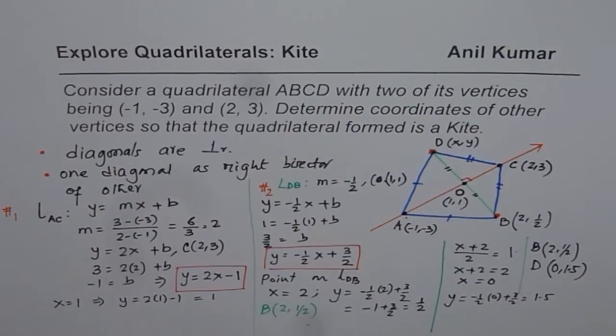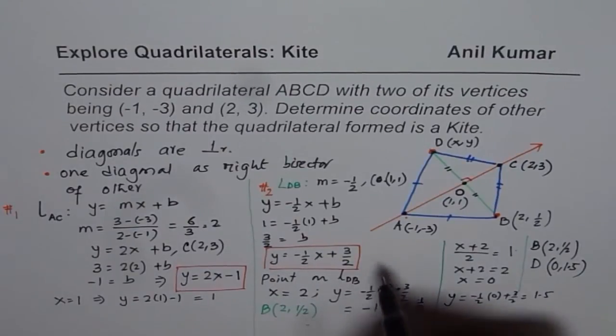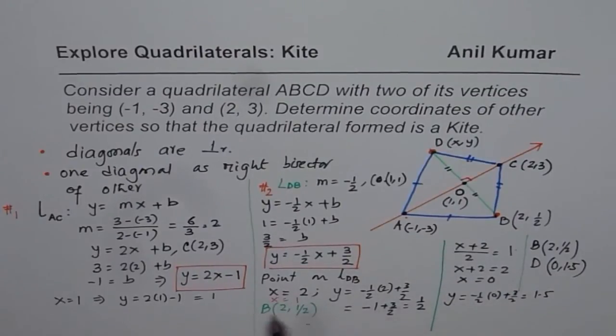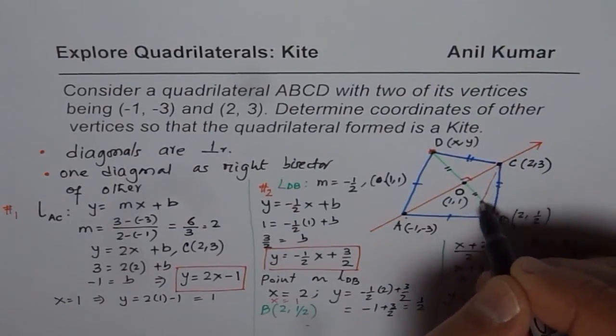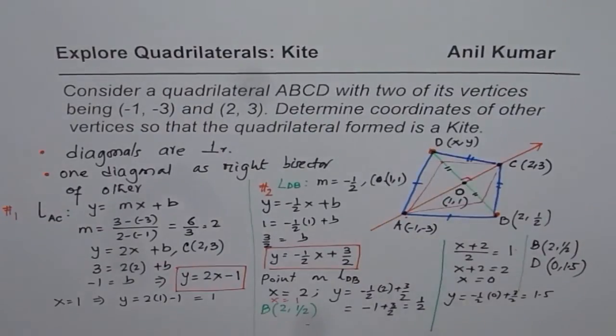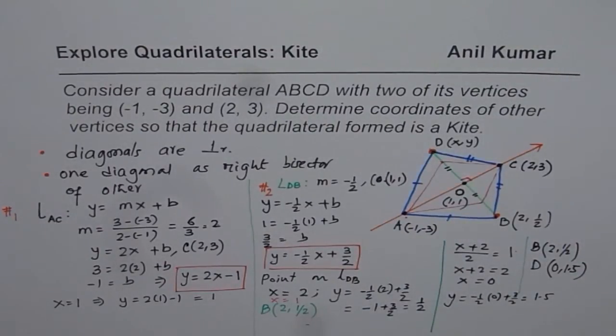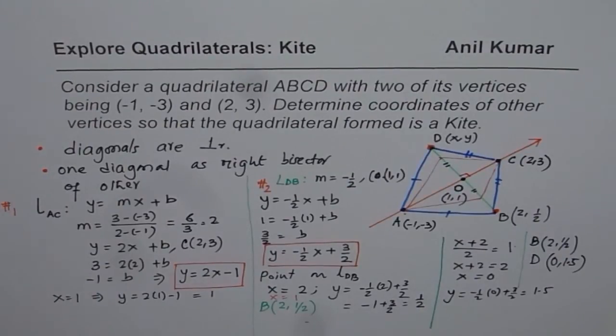Now, my suggestion is, go through this video once again. Try to change some values and get new result. You could also do something instead of taking X as 2. If you take X as 1, try with X equals to 1 and then work out the same thing, find the point D. It could be a kite like this also. With different value of X, you may get a different quadrilateral, but it is going to be a kite. I hope with this, the concept of getting coordinates for a kite are more clear. And this should help many of my subscribers who are seeking to understand it. I am Anil Kumar. You can subscribe and share my videos with your friends. Thank you and all the best.